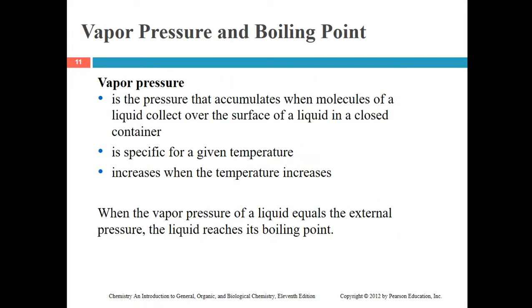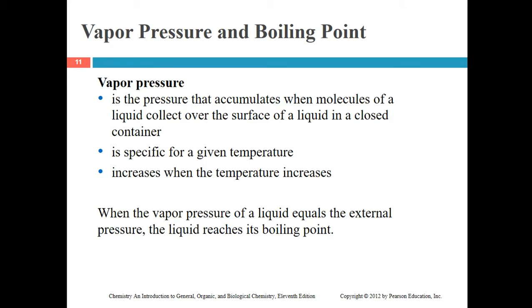Let's see what this has to do with some real life examples. So vapor pressure is the pressure that accumulates when molecules of a liquid collect over the surface of a liquid in a closed container. In other words, when you increase the vapor pressure, you're going to increase the number of molecules of a liquid that collect over the surface of that liquid in a closed container.